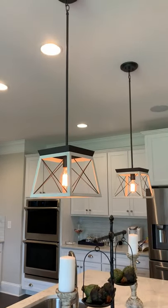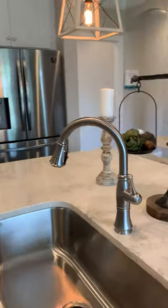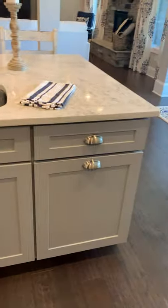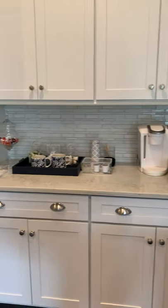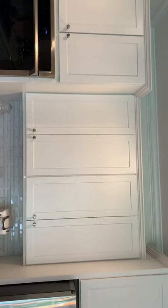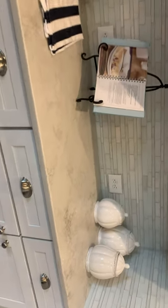They've done an amazing job with it — the pendant lighting, the countertops. This island is actually really big, and I love a big island, so we have three seats here. Nice wide sinks and there's also some storage down below. Beautiful appliances, more counter space. Let's flip to landscape — I think that's better, we get more counter space. And look how high the cabinets go up — I think those are 42-inch cabinets.